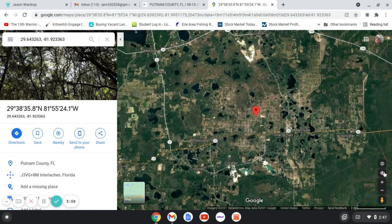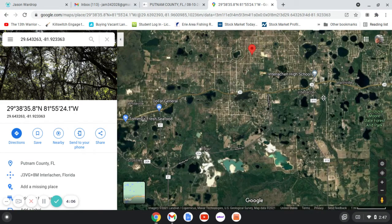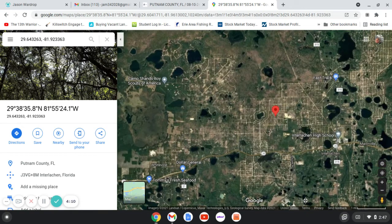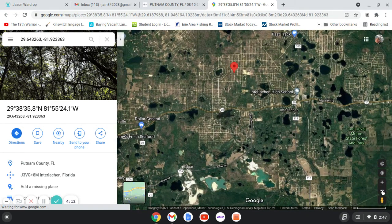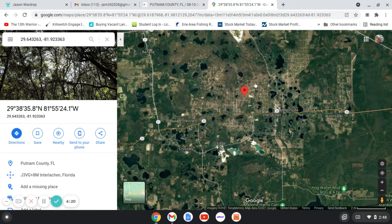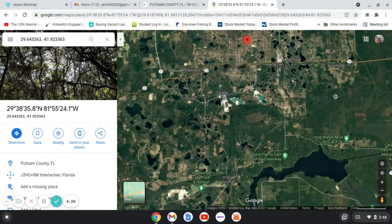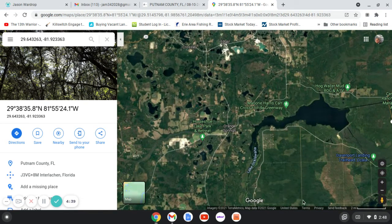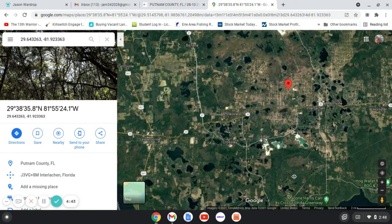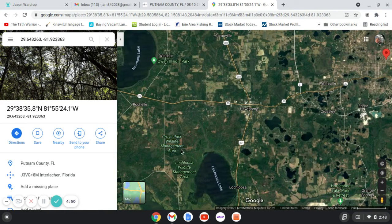Carl Duvall Moore State Forest Park. Oh, there's Hogwaller — Hogwaller Balkan ATV. This is actually a place you can go ride ATVs and get in the mud, camp out — a lot of fun. Horseshoe Lake Park and Retreat, and Marjorie Harris across Florida Greenway. Down here this is by Lake Oklahoma. To the west you've got a couple lakes, and Grove Park Wildlife Management Area.